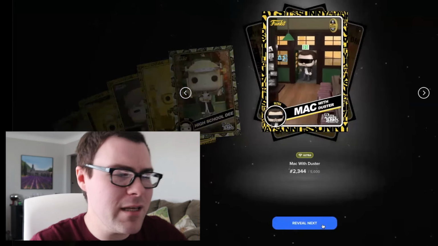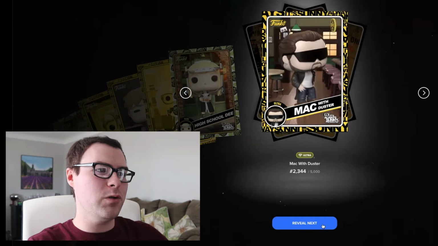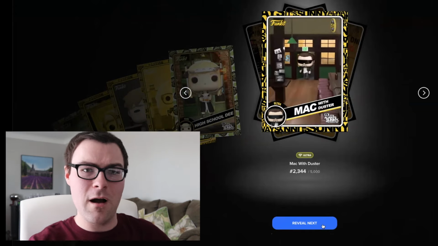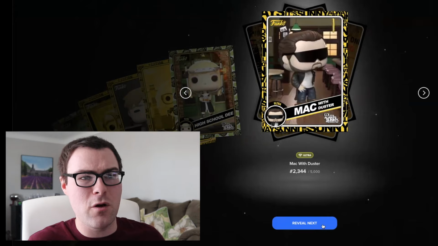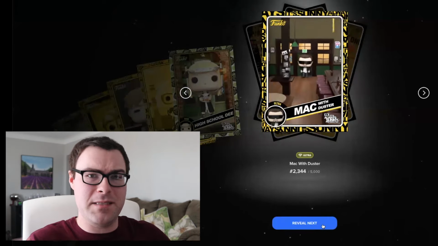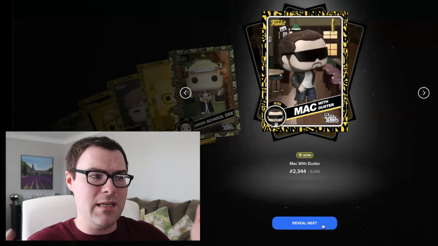All right, ladies and gentlemen, we did pull a redeemable, and it is the Ultra figure of Mac with Duster. This continues our ongoing streak here on the channel of pulling at least one redeemable. Of course, it is an ultra, not a legendary, but still counts as a redeemable, and it still counts as continuing on with the streak. So let's see what else is in this pack.